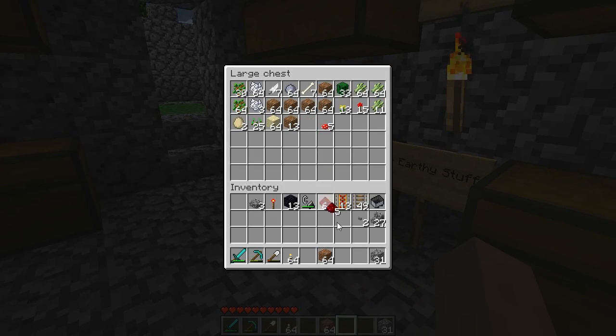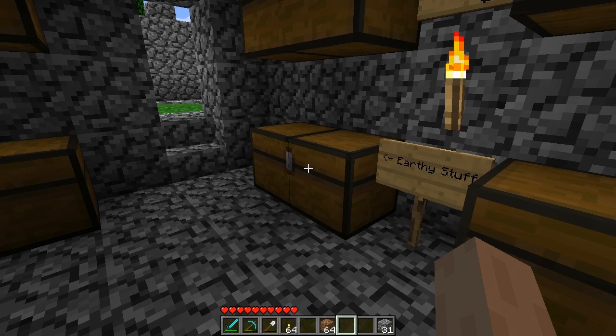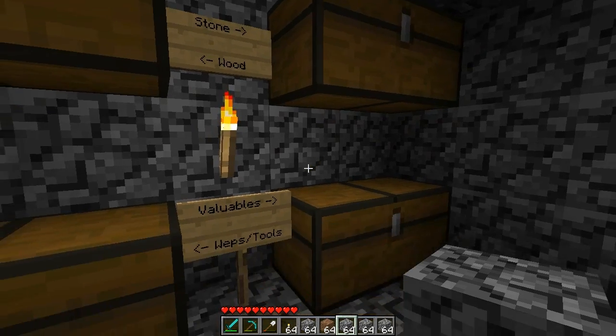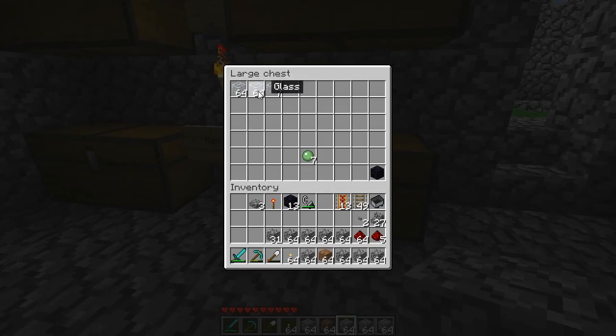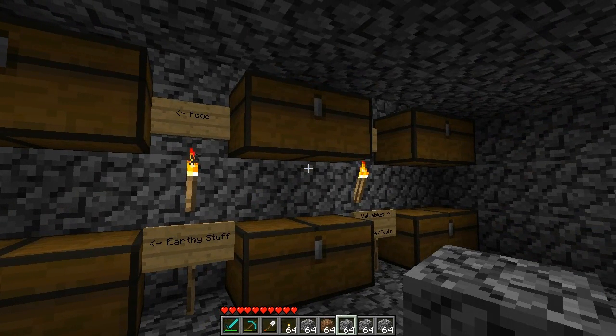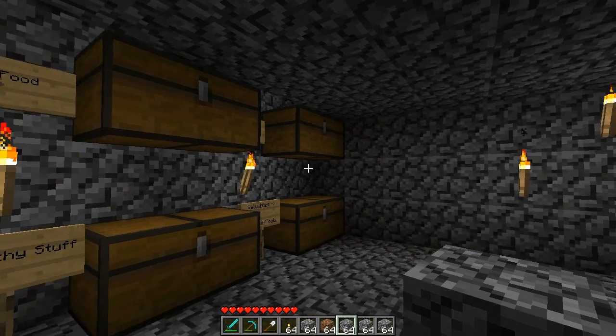Oh no, okay, there it is. I'm a complete twat. I don't know why, I just find it really hard to spot things in this game sometimes. Take a bunch of stone, and glass, just in case. And what else might I need to build a train station?